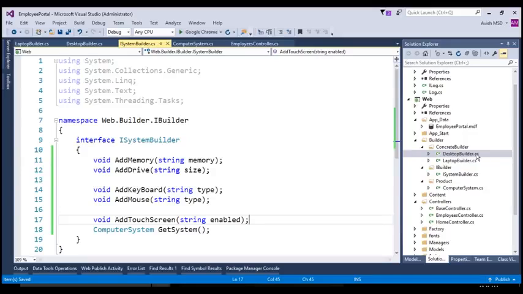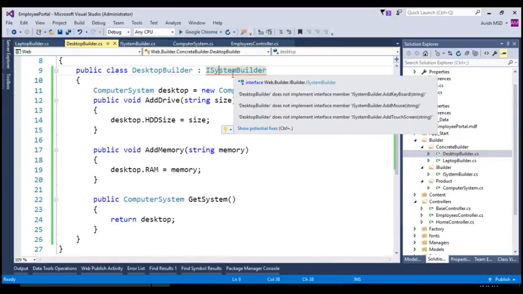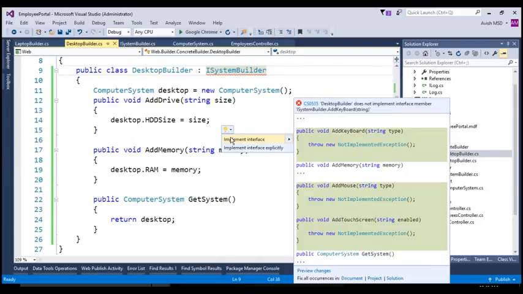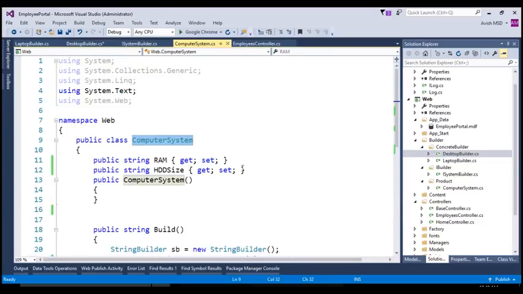Let's now switch to the desktop builder, and notice that ISystemBuilder is showing a compilation error. So let's fix this error by implementing the missing methods. Now in the AddKeyboard, we need to assign the keyboard type. To assign the keyboard type for the computer system, let's switch to the computer system and add properties.